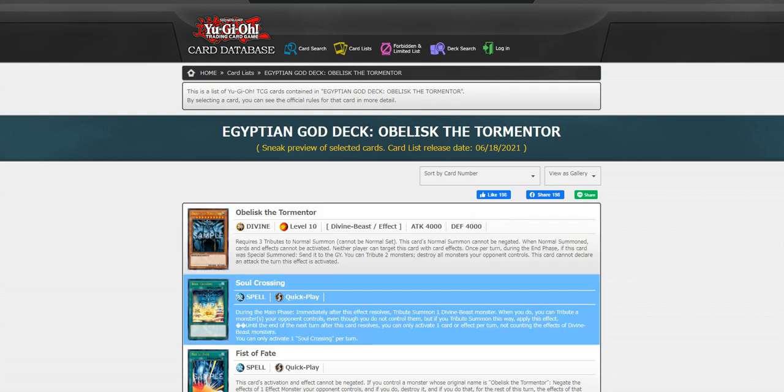And let's go over the cards we had before. We had Soul Crossing, which during the main phase, when you have this card resolve, tribute summon 1 Divine Beast. When you do, you can tribute monsters your opponent controls. That's the card I was talking about. It's like that Super Poly. You can Super Poly your opponent's monsters. Boom. It's pretty good. Even though you do not control them, if you choose something this way, apply these effects. This card is full. You can activate 1 effect, and so on.